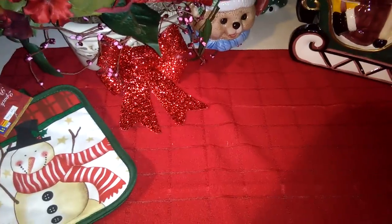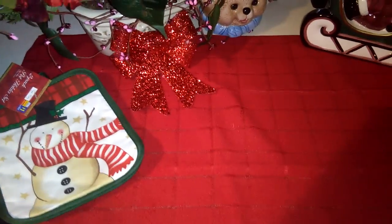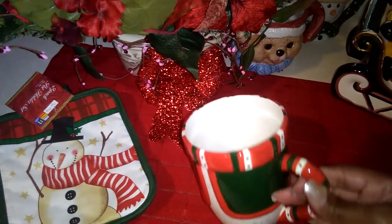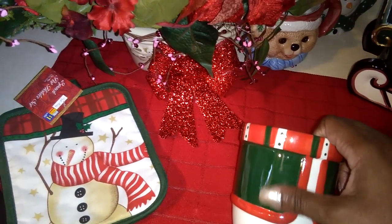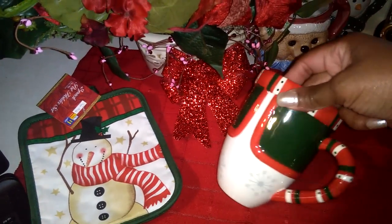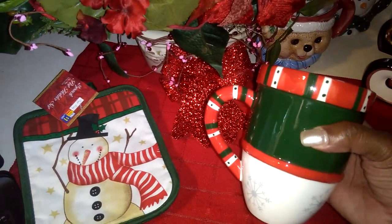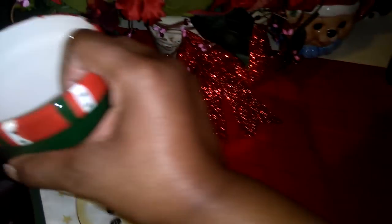The first thing I want to show you are the cups I've collected throughout the years. This first one is just a really nice festive cup. I love this kind of porcelain finish. It's a really nice jolly cup, and I don't pay anything more than like a dollar for these cups. Most of my collection does come from the thrift stores.